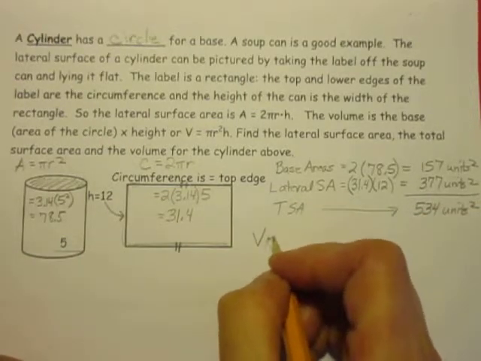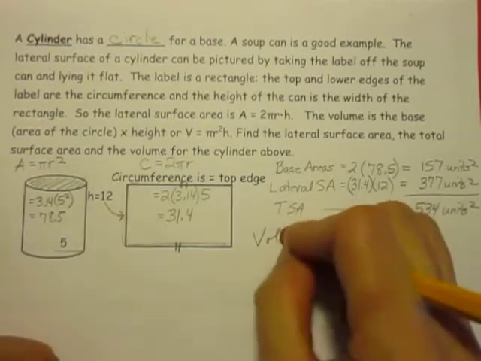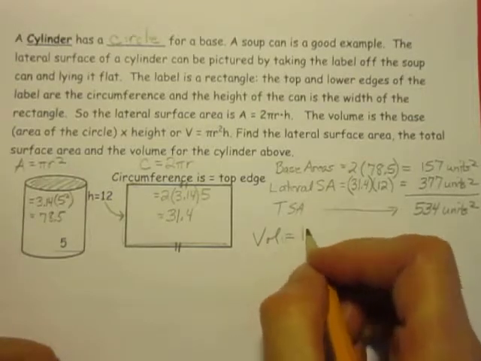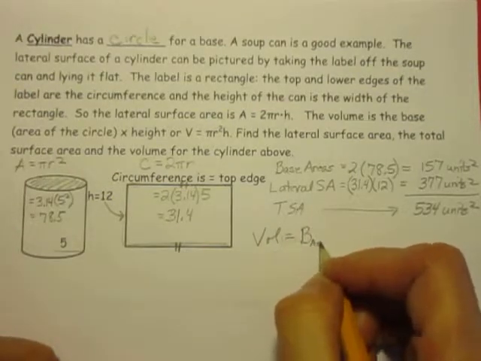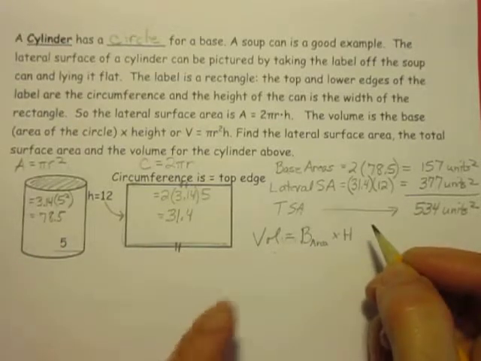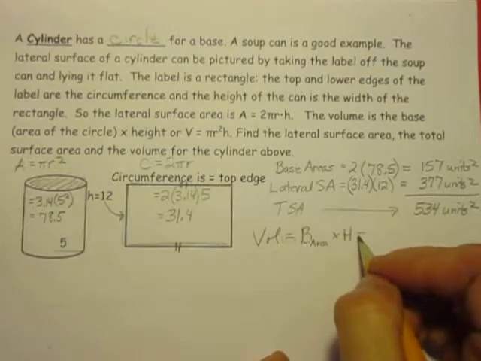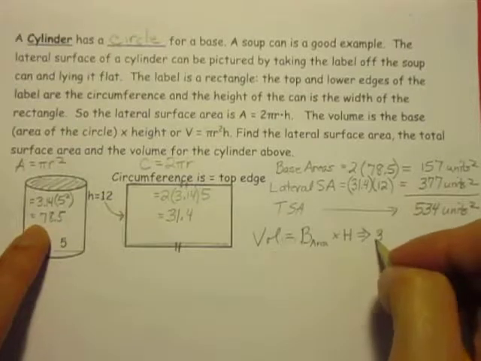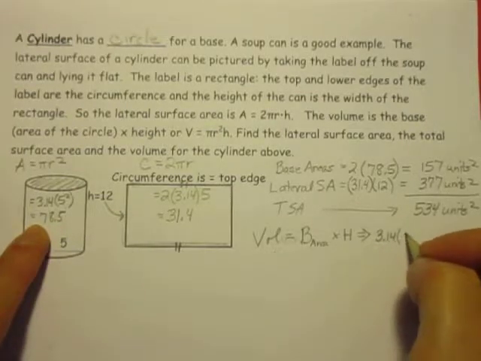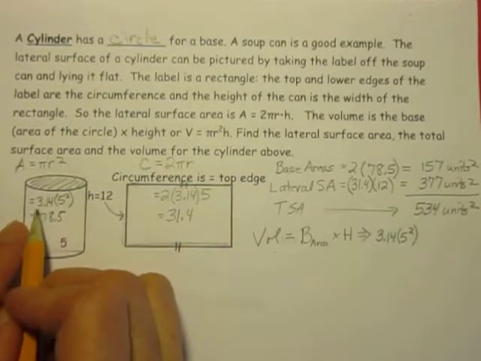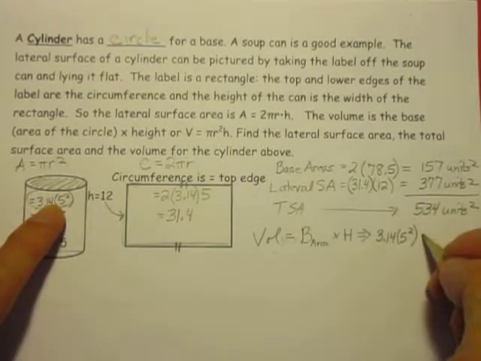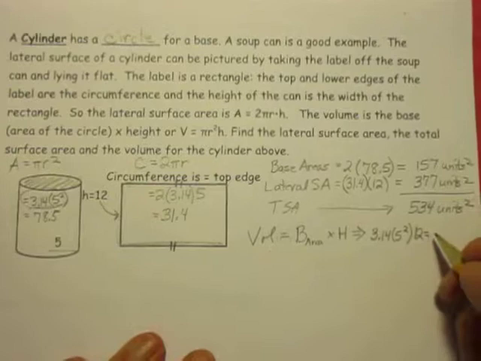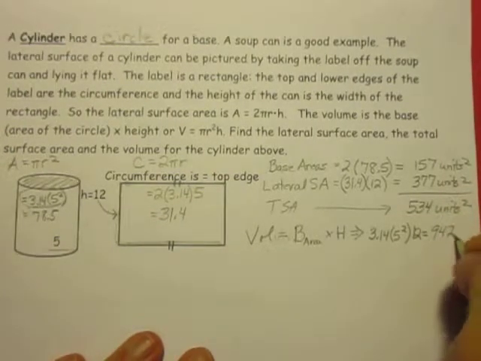Okay, and then our volume. I'm just going to abbreviate volume because I can't seem to write today. So remember, the volume is that capital letter base area times the three-dimensional height. Now if you remember, our base area is actually a circle, so we're going to be using that area there, 3.14 times 5 squared. I'm just going to put the formula in there. That was the area of a single circle, times the three-dimensional height, which we said was 12, which would give us an overall volume of 942 units cubed.